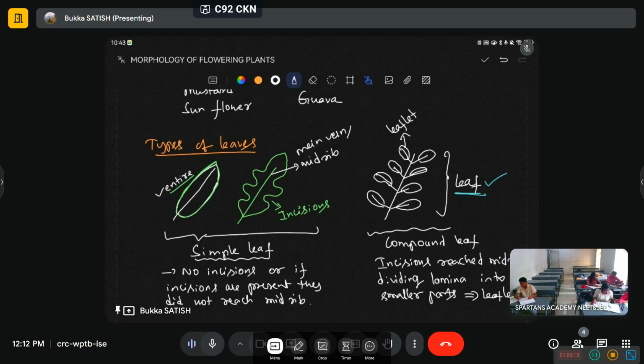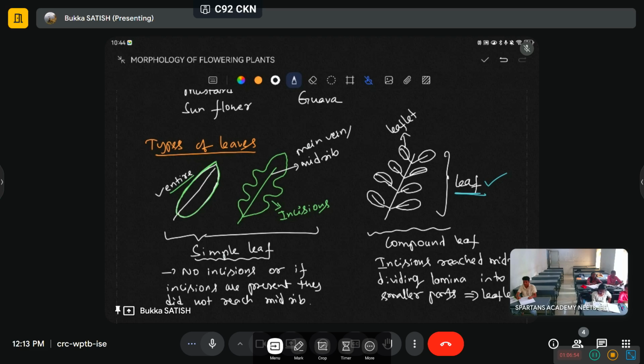Okay. See this here. Is Kanishka answering? But how do you know that it is not a branch or stem? When you see this thing directly on the plant, how do you know that it is not a branch? It is a leaf. Yes or no, that can be a branch also, right? Who knows?